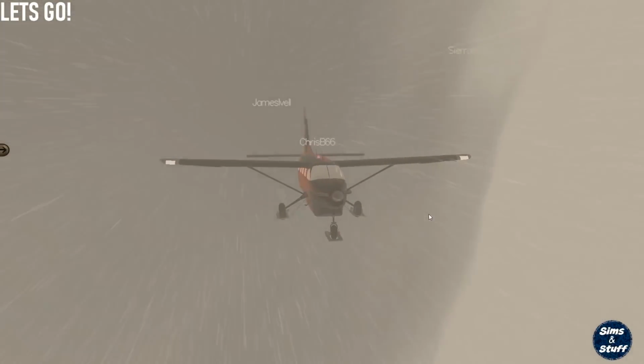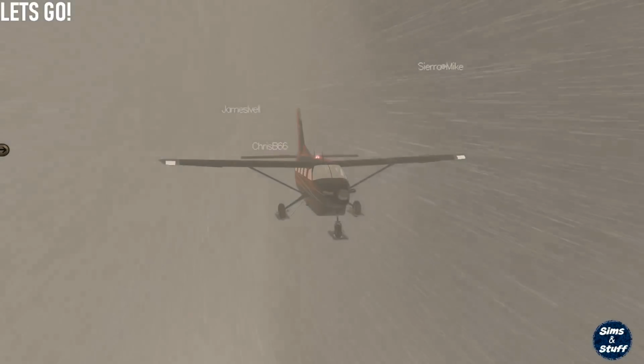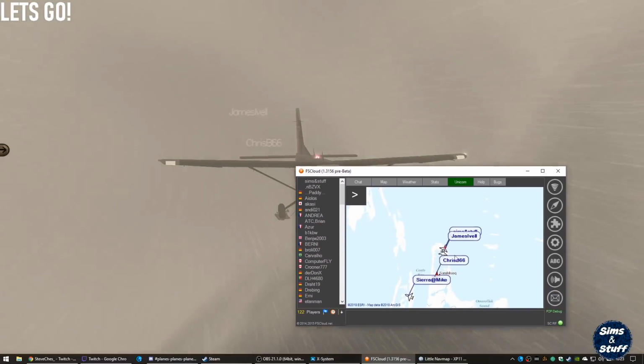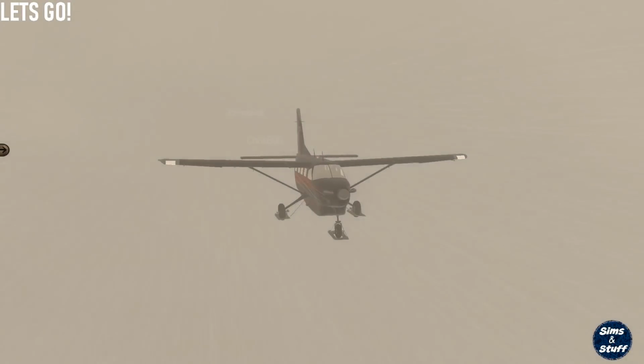This is James, this is Chris, and they're all still there, just taking the long route round the back. Zoom out a bit, I can see you all. Chris is going completely the wrong direction, according to me. Oh yeah, and so is Sam. That's no real shock, though. No, that's true. If I bring in the FSCloud, so we're going this way, and Sam's going this way, and so is Chris. Well, hopefully we'll all end up at the same place at roughly the same time.